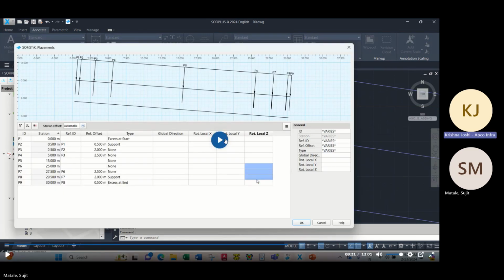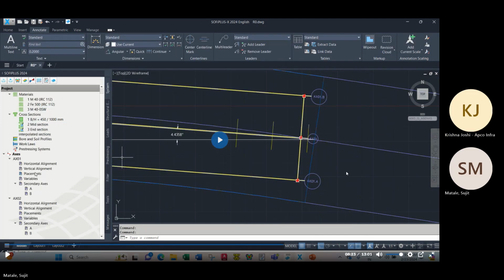Now the problem over here was that this placement is not parallel to this deck. That's the problem now.